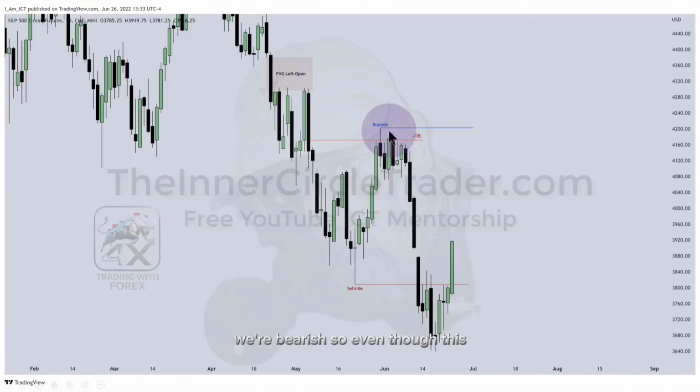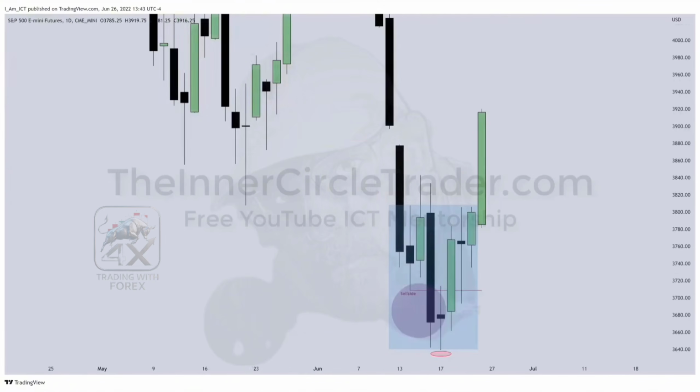We're bearish. So even though this is a fair value gap close to around the equilibrium between this low and this high, that simply would just be a partial. And we hold for what? Sell side to be attacked. But look closer in here. What do you see? Let's zoom in. So here is that area here.